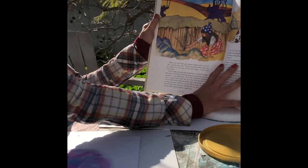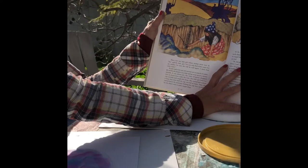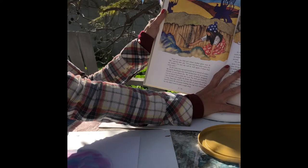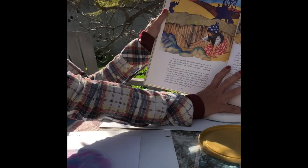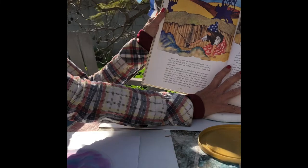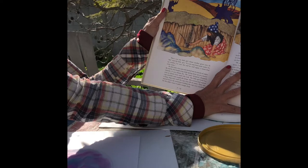There was one little girl whose mother grew very ill. "Oh," said the little girl, "if I can only find some water for my mother, I'm sure she will be well again. I must find some water." So she took a tin cup and started out in search of water. By and by, she found a tiny little spring away high up on a mountainside. It was almost dry. The water dropped, dropped ever so slowly from under the rocks. And the little girl held her cup carefully and caught the drops. She waited and waited a long, long time until the cup was full of water. Then she started back down the mountainside, holding the cup very carefully, for she did not want to spill a single drop.